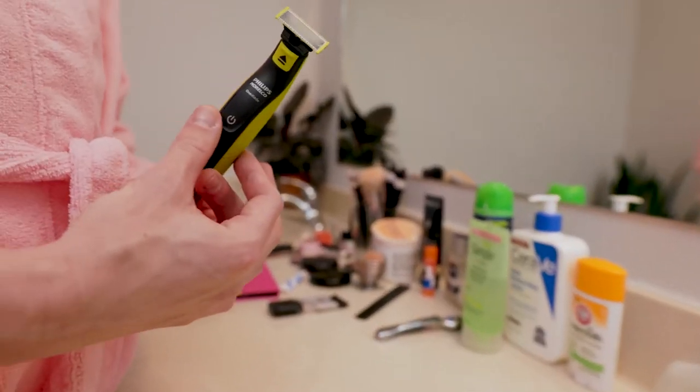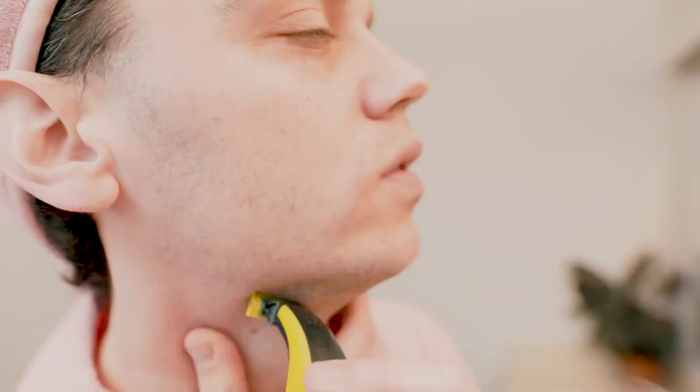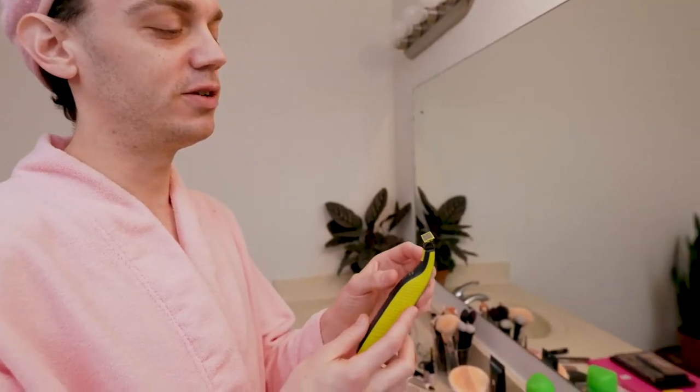Step one. Okay, so the first thing we have to do is shave. And I love this electric razor because it's super easy to use.